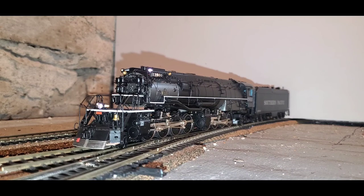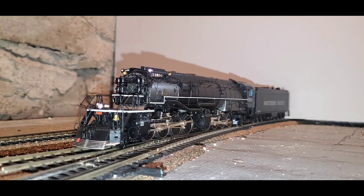F-20 is your injector. F-21 is your sander valve, though I'm not entirely sure if that was anything. F-22 is your cab chatter, not the Raptor version. F-23 is your all aboard.